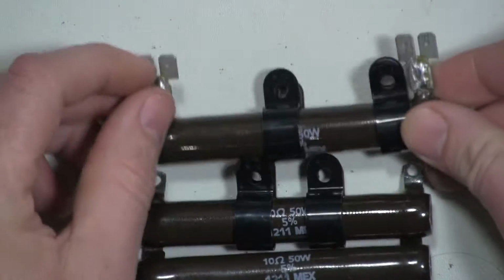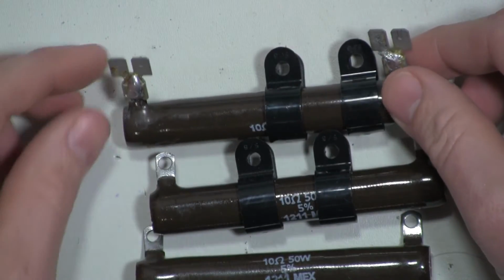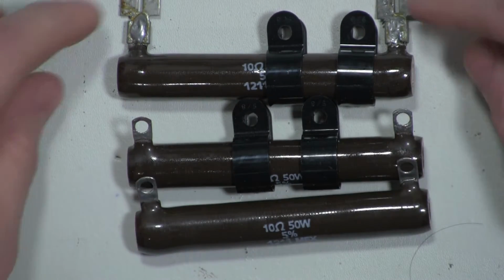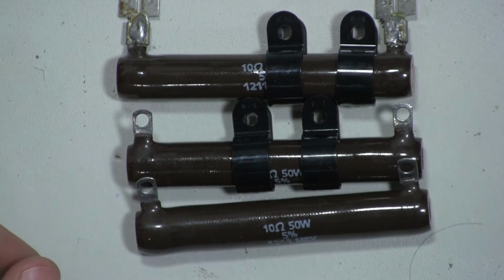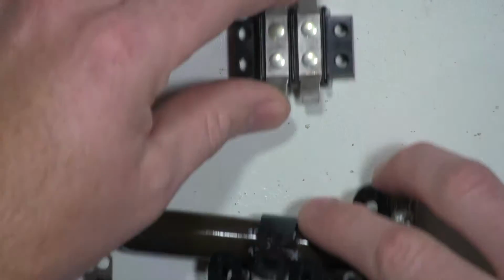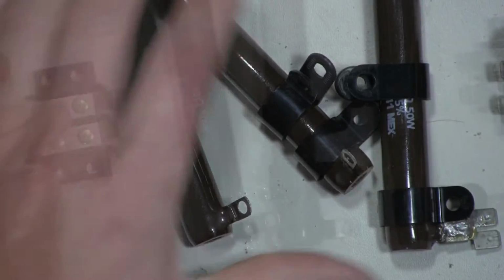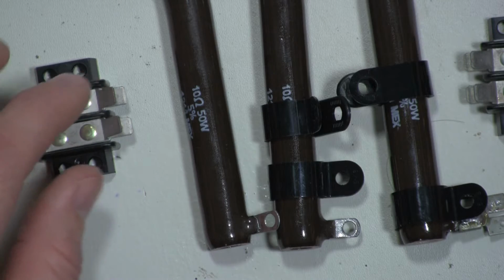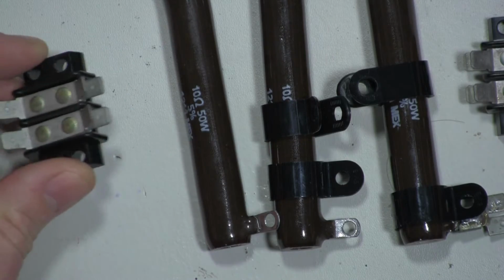And I'm going to solder these connectors on there that will allow me to have double terminal posts on each side. And I'm going to mount these right next to each other and solder these onto each one. That way it'll allow me to go parallel or series depending upon the resistance load that I need. I'm going to take these little terminal blocks and mount them on either end of the resistor bank. And this will give me a little bit of flexibility on one, breaking the circuit if I need to, and two, to run parallel or series by having enough terminal posts to mount to.